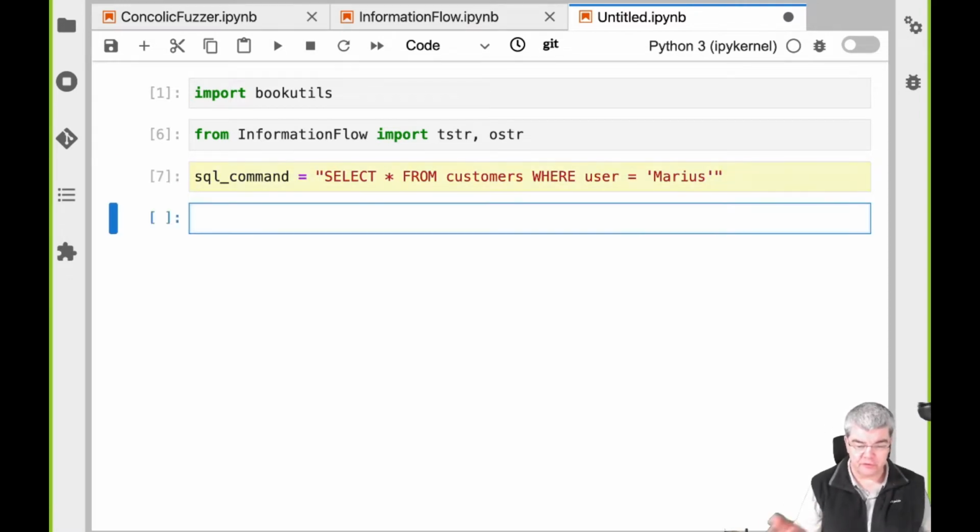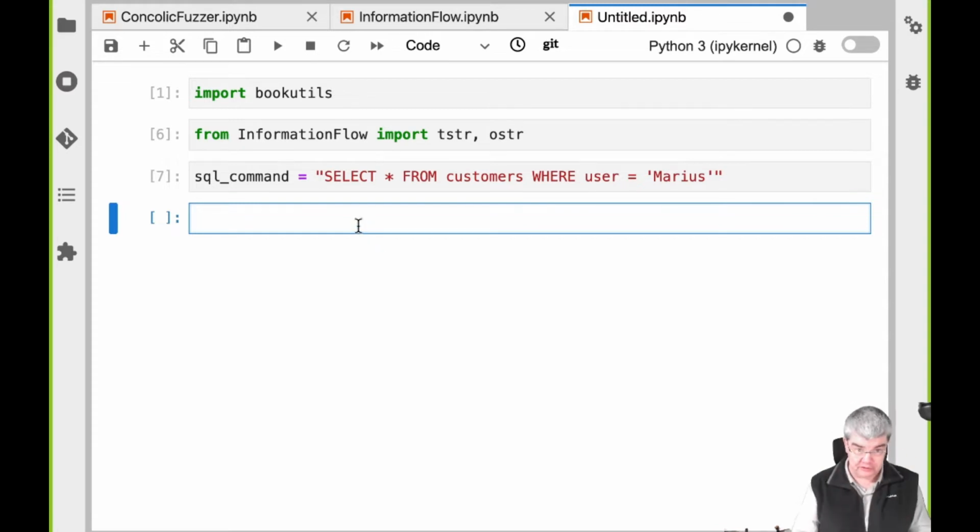Here we go. So this is a simple SQL command which you can use to fetch things from a database. Select star from customers where user equals Marius, and if you actually execute that, you're going to get all the information about Marius that is stored with us. That is his first name, his last name, where he lives, his credit card numbers, his recent purchases at Amazon, and his pending purchases at Amazon, and how to actually have all these things sent your way and paid by him. Well, that's a customer's database. Okay, but we're actually not doing this, Marius, so you can be happy. No worries about that.